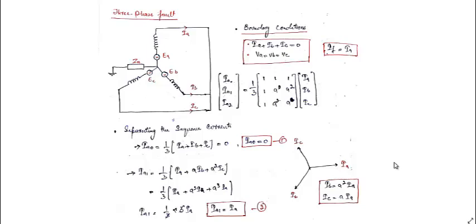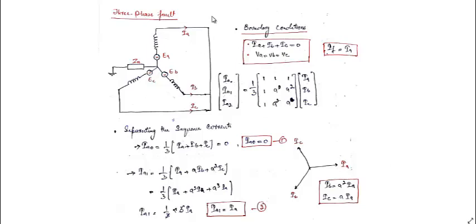Assalamu alaikum. In a previous lecture, we discussed the different unsymmetrical faults: single line to ground fault, line to line fault, and double line to ground fault. Now we'll discuss the three-phase fault, which is of course the symmetrical fault. We have already discussed it, but we'll discuss it as per the symmetrical components.